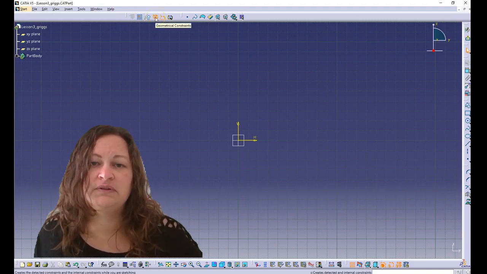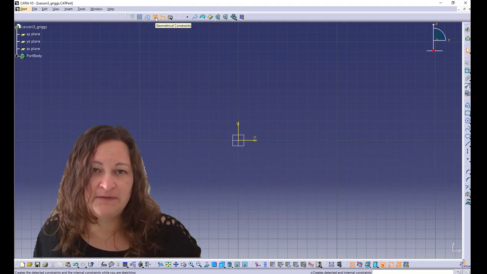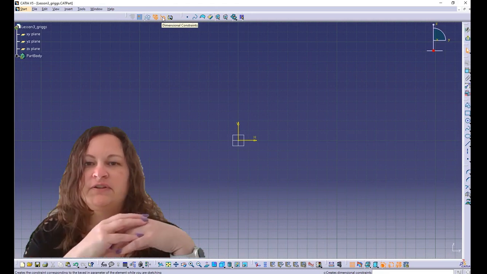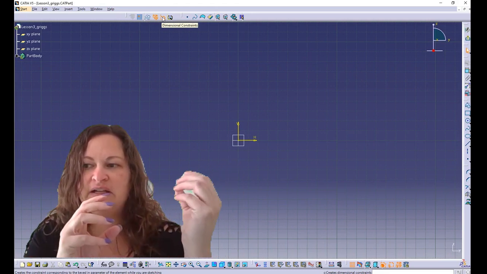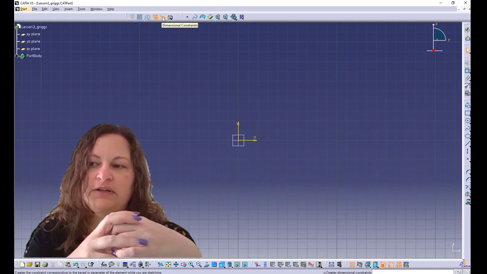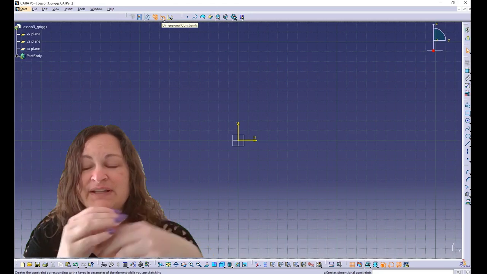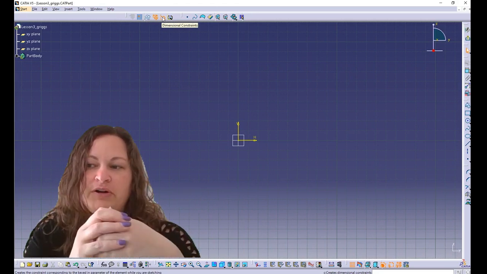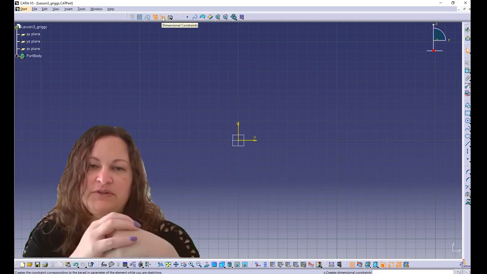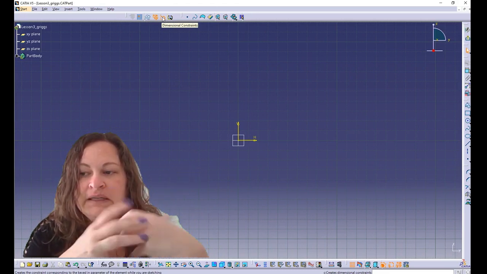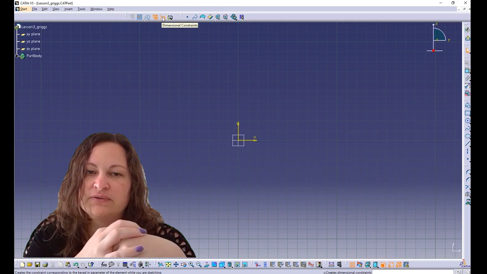The 2 icons you definitely want to have selected are your geometric constraints and your dimensional constraints. That's going to ensure that when you add a constraint, it holds throughout the duration of your part. If they're turned off, then those are just temporary, and that is going to lead to your part acting a little bit funny and moving around when you don't want it to. And then if you go in and edit it, it's not going to hold those constraints true like we need it to.